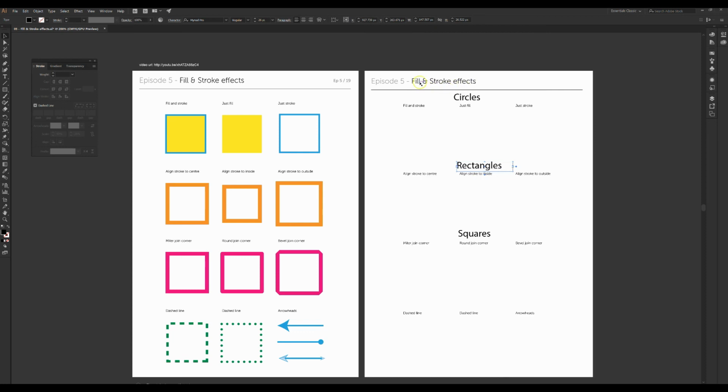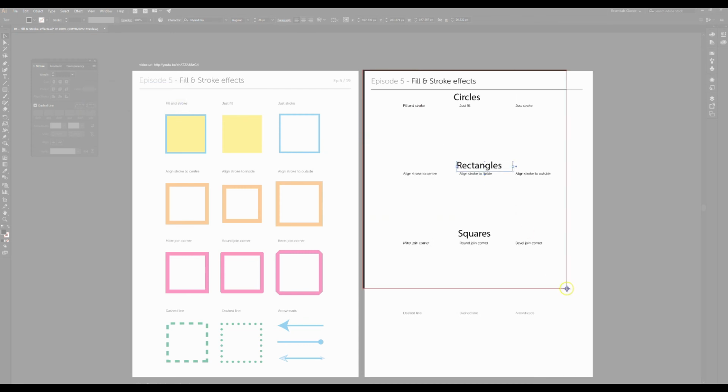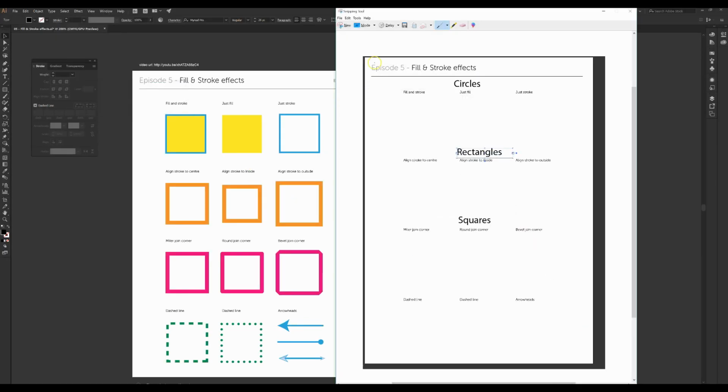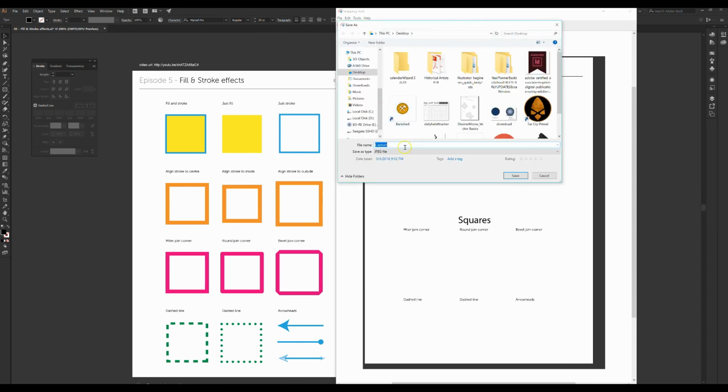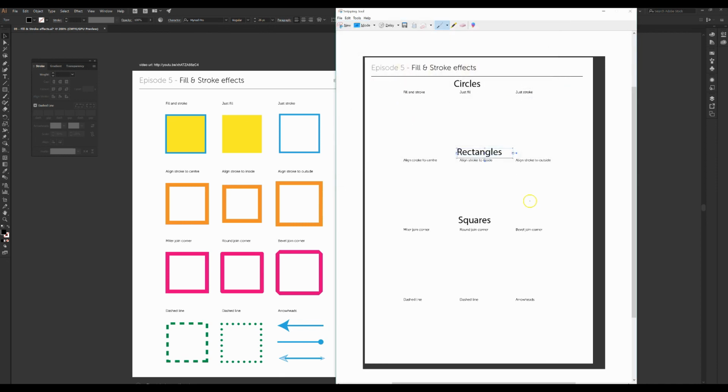So that's what the screenshot using the snipping tool is going to look like. So make sure you use the snipping tool. You're going to have to get really comfortable with this. You'll click New, and you will take a screenshot of it, go up to File, Save As, and then Fill and Stroke. And you will save it as a JPEG file, and you will turn that into Google Classroom.